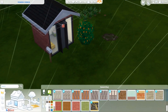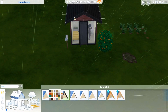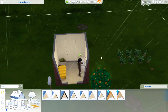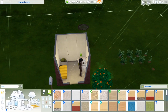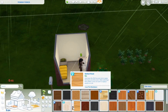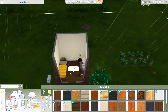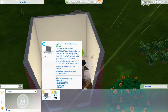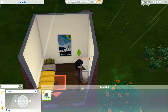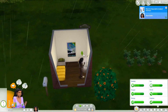Maybe like a darker wallpaper, something like that. I kind of want to change the roof trim to black. On the inside, we can probably add some flooring because she literally has nothing. I sometimes feel bad because I'm just like, girl deserves more. We're going to do something really basic — maybe the Eagle Lifestyle one. I don't know where she got this laptop from, but we're just going to keep it because we're going to need a computer at some point, and if we already have it, that's cool with me.